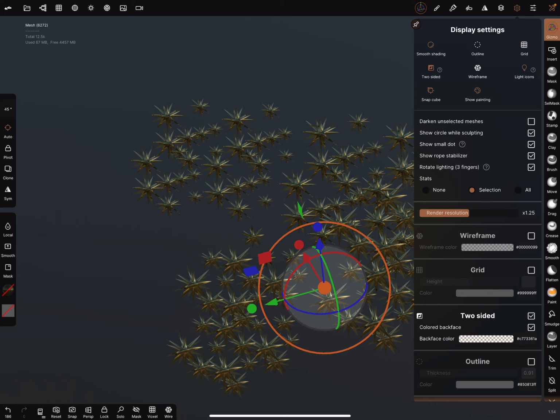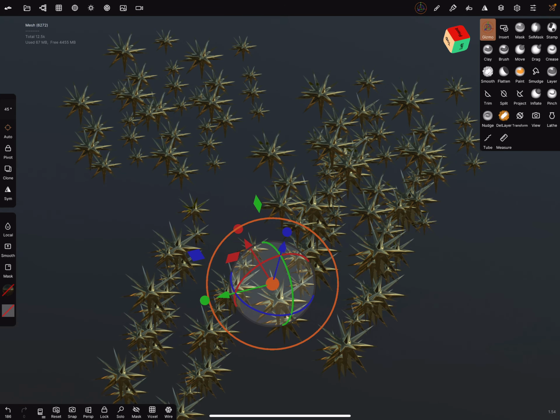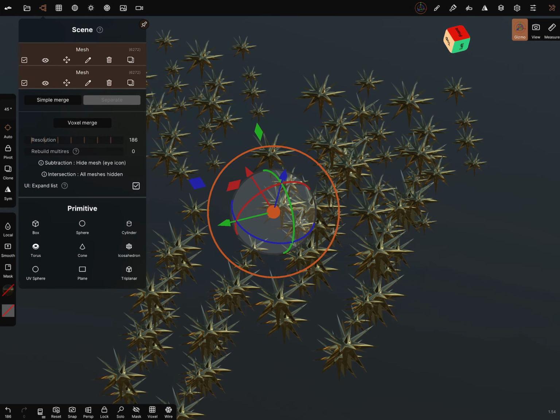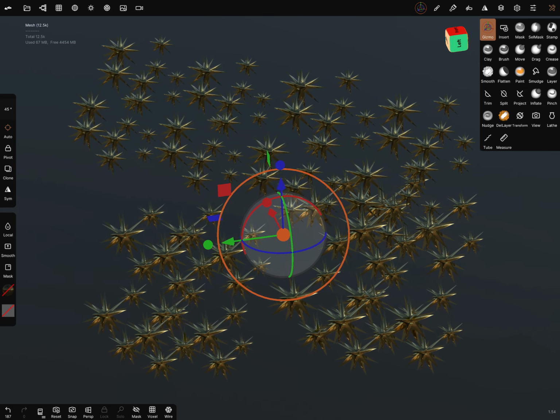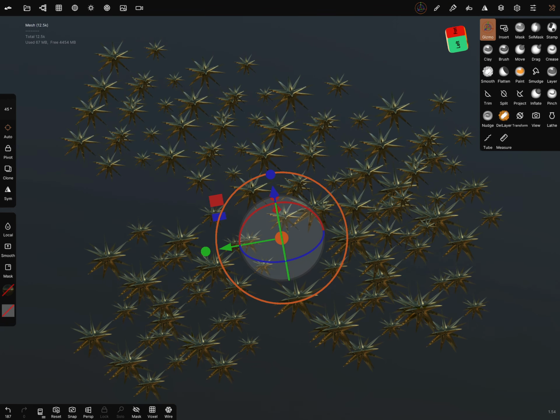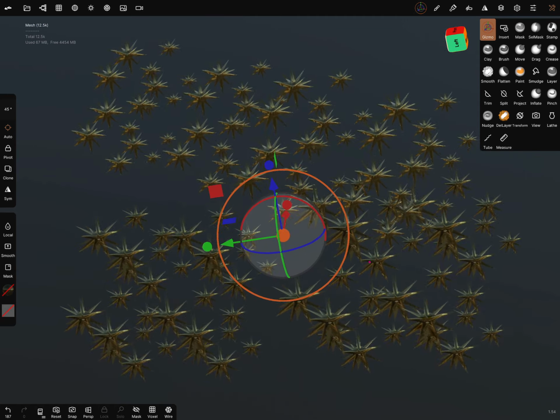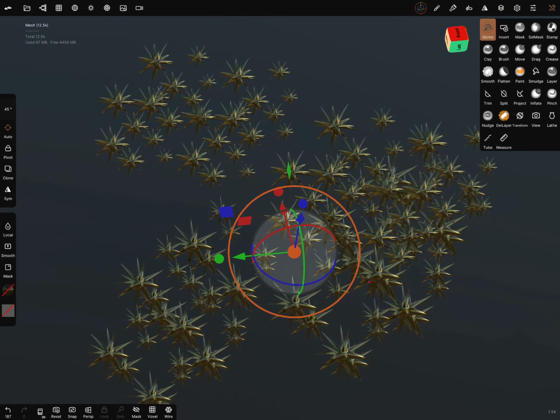I turn the outline off. And simple merge the object. So you can make many stars. For example, snowflakes or something else are also possible.